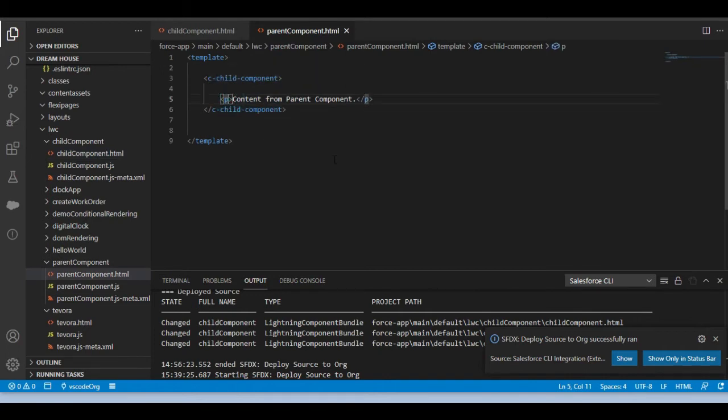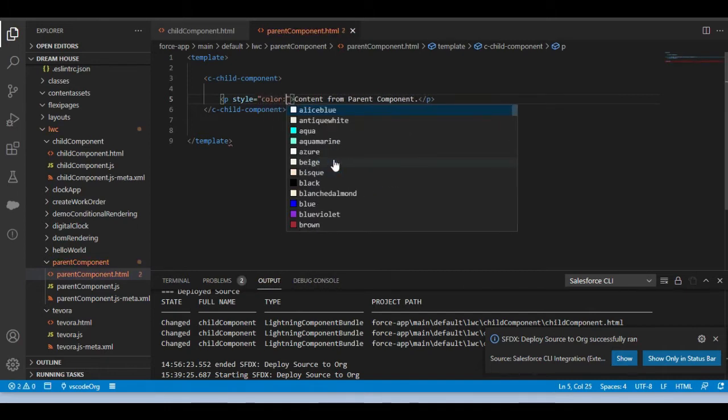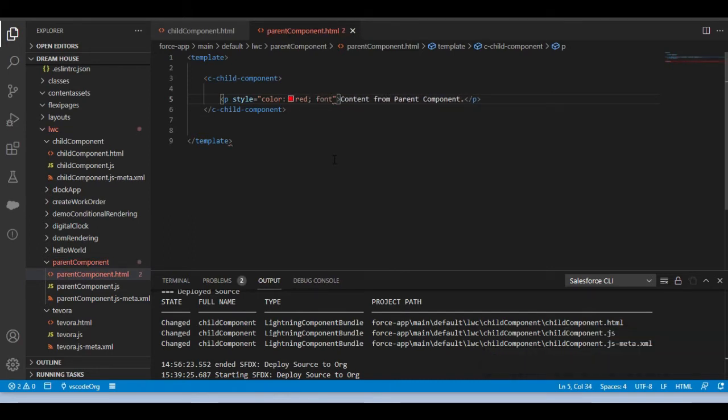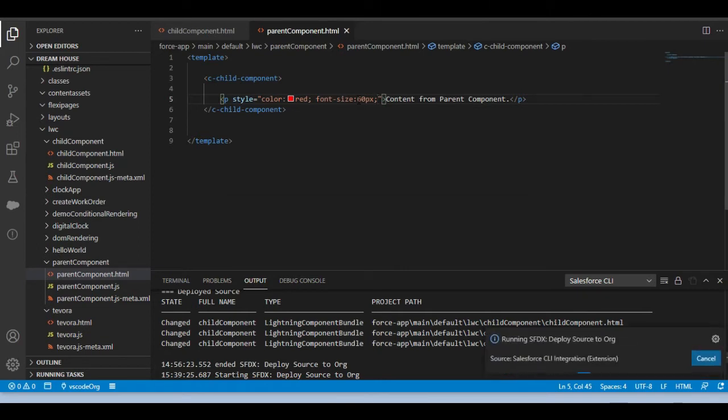Why am I saying it is passing the markup? Let's define some styling. I'll make the color red and the font size 60 pixels, and now I need to push it.